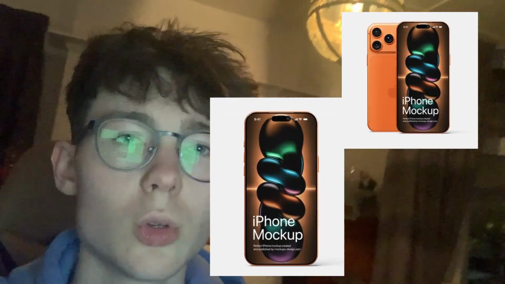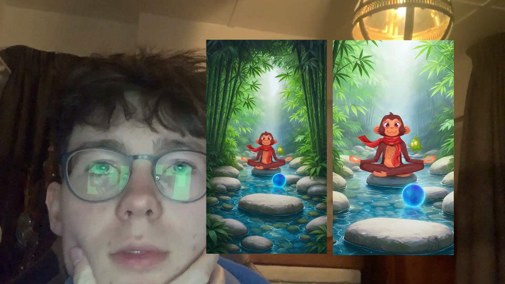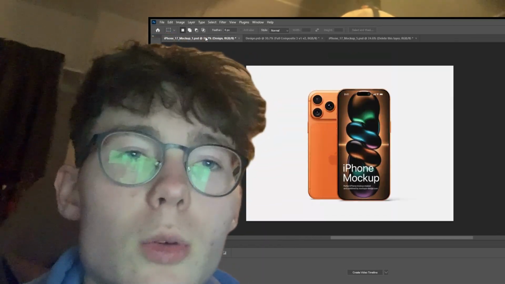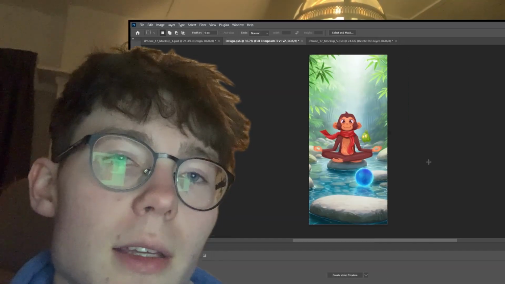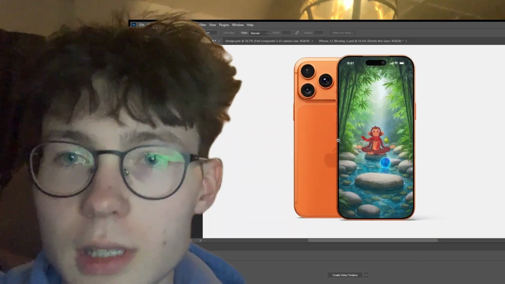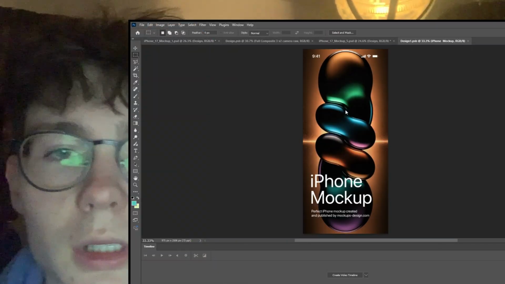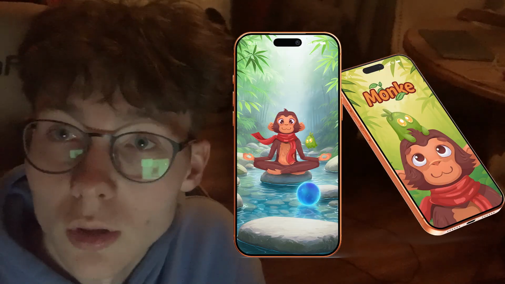Okay, so I've got two mock-ups. This one with the other iPhone behind it, and I've just got a normal front-facing iPhone. I've also got a zoomed-out version and a zoomed-in version of when you're in the game. I'm trying to pick what works best, because the zoomed-out version is not what it looks like when you're playing. When you're playing, it zooms in. I think I'm just gonna go for the zoomed-in version, as if you're playing the game. Makes sense. So those are my mock-ups done.